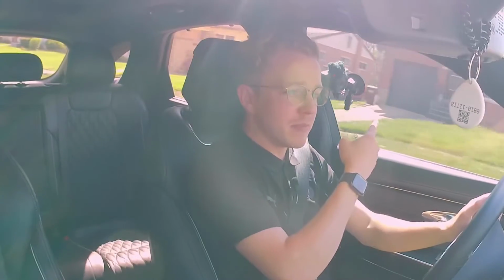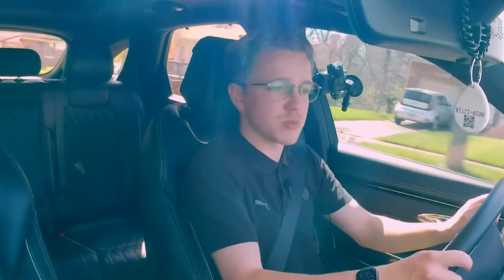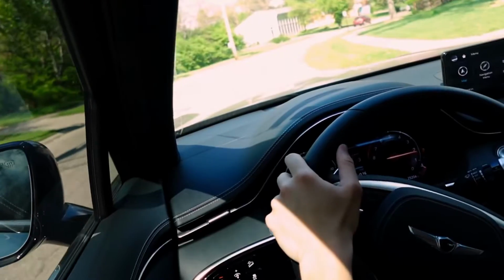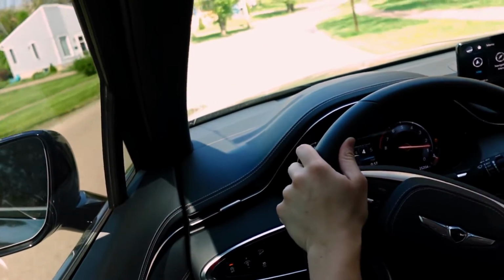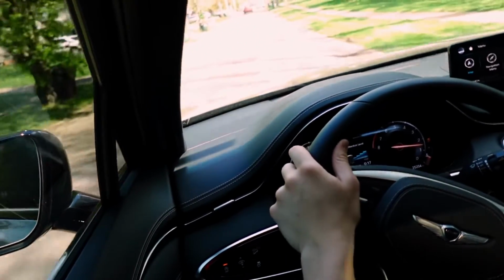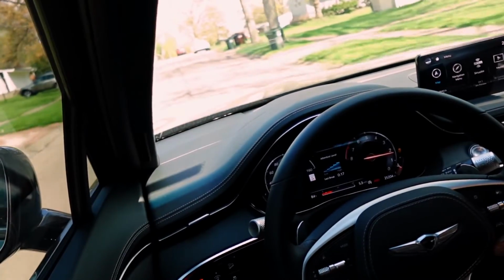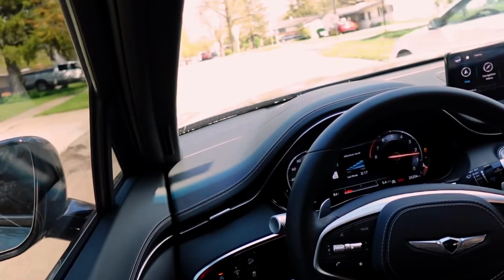On the door of the vehicle, the windows are actually double pane glass, which is something very, very important for me whenever I am reviewing a luxury car, because personally it makes a big difference. Having that double pane glass, this car is very quiet, which is why I think that this car might be more geared towards competing with the Mercedes GLC or the Audi Q5, because they're a little quieter than a BMW.